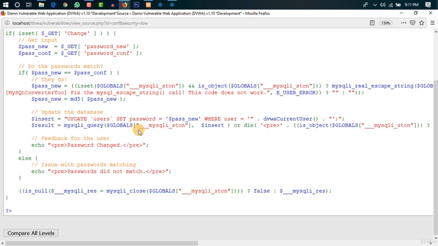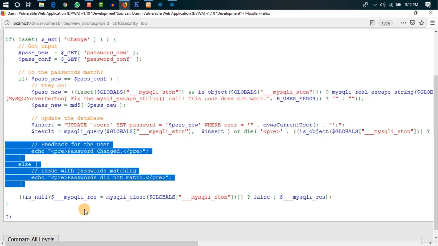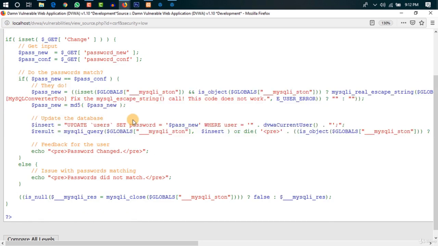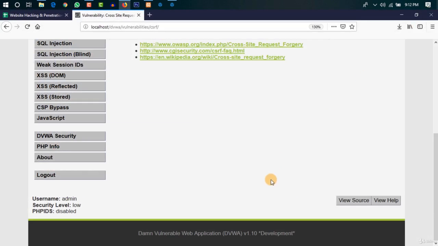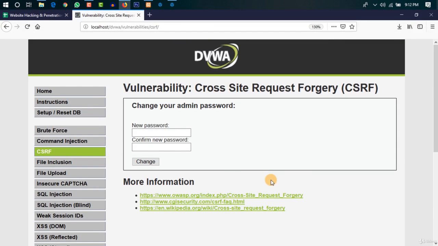What happens in gray box is that you get some part of source code. Let's say you get some parts of source code and you get some information, or you are in the middle of having a source code or not having a source code. It can be any kind of middle. That's a gray box. What happens in black box is that you don't have access to the source code. For example, you have access to Facebook website. You don't have access to its source code.